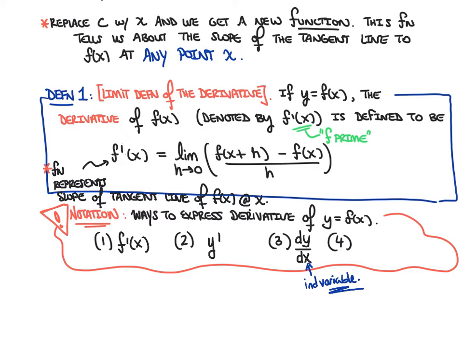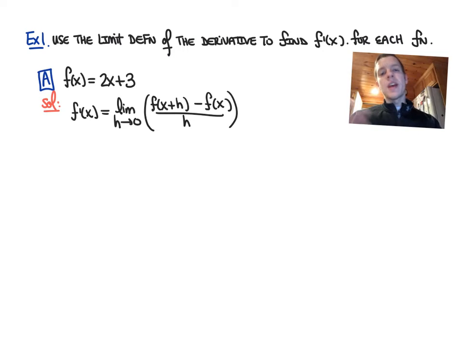And the fourth way that we express this is actually very similar to the third way. We say d dx, so that means derivative with respect to x of the function f of x. All right, so it's important to see these four different ways to express the same thing. The next step is to actually apply this limit definition to some examples. So I'm going to give you a bunch of functions, and we're going to use the definition and compute the limit to actually find the derivative.